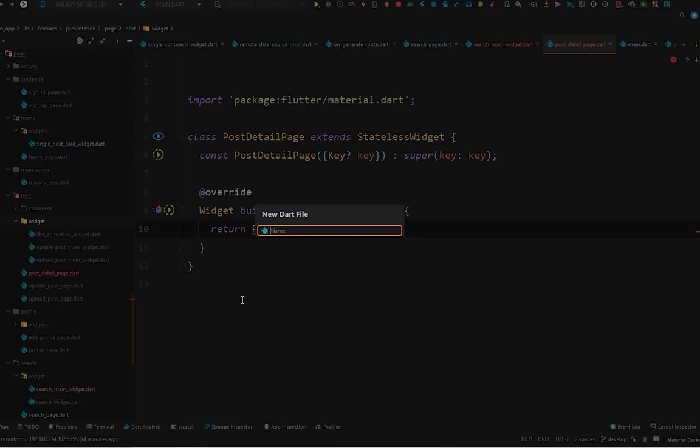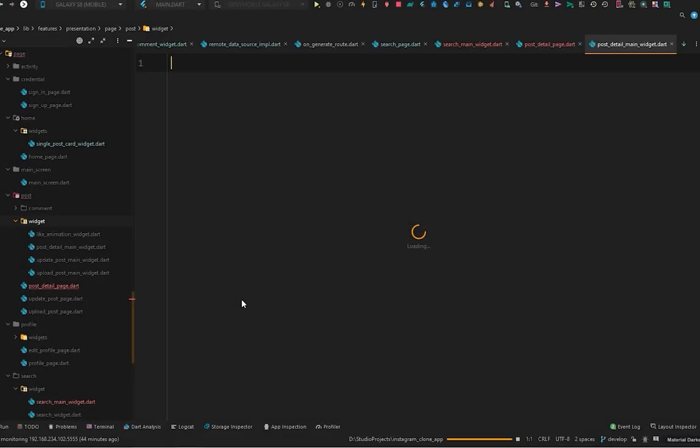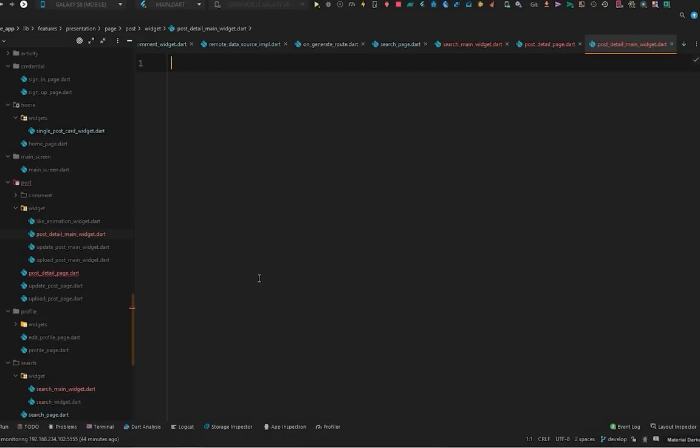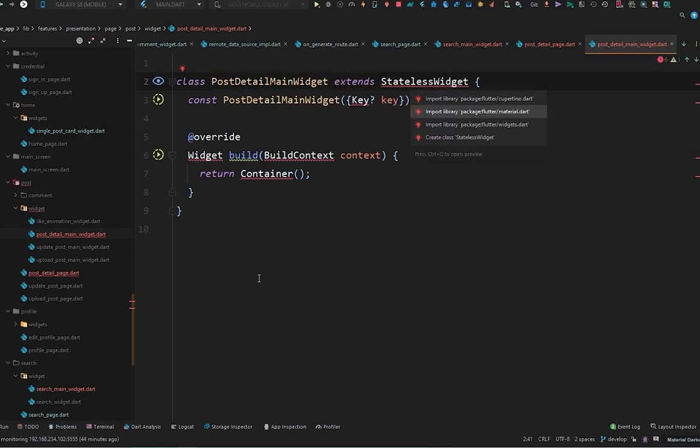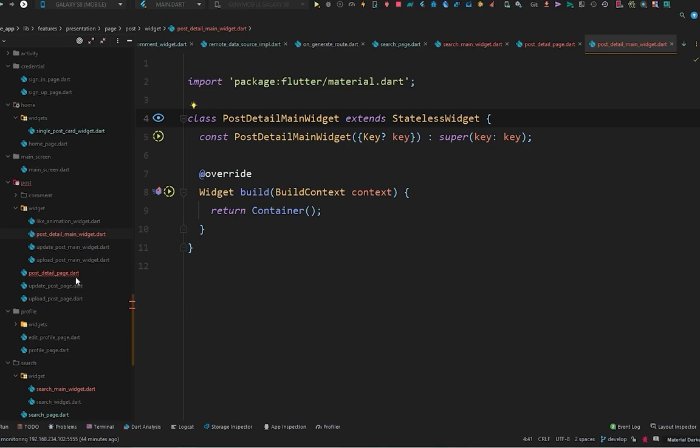We are going to have the post detail main widget. In this we are going to have a stateless widget for now, post detail main widget, and also import this.